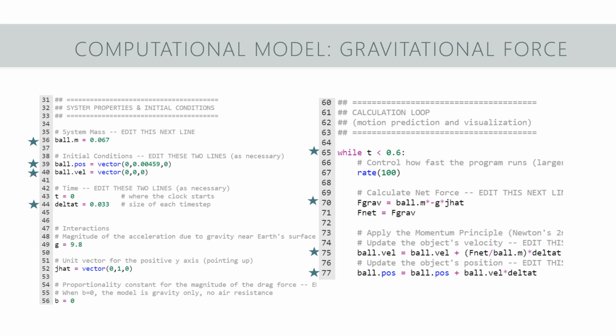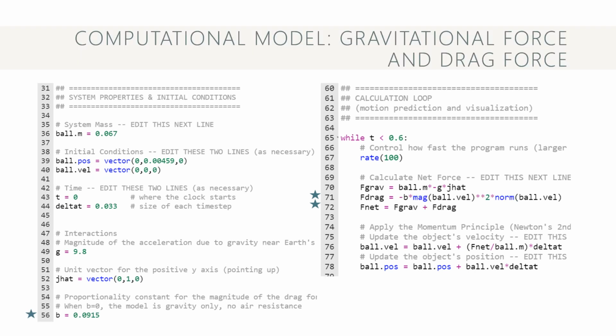On the right-hand side is the calculation loop. T was changed to 0.6 because that's how long it took for the pencil pouch to hit the ground. I had to add the formula for the force due to gravity, using the gravity force formula mentioned earlier, and the gravity force would be equal to the total net force. Finally, the velocity and the position of the pencil pouch were updated during every iteration using the velocity update formula and the position update formula. This program was run to find the data for the computational model using only gravitational force.